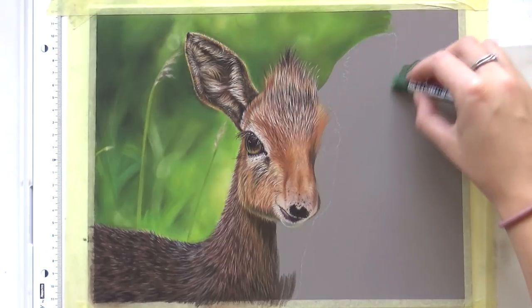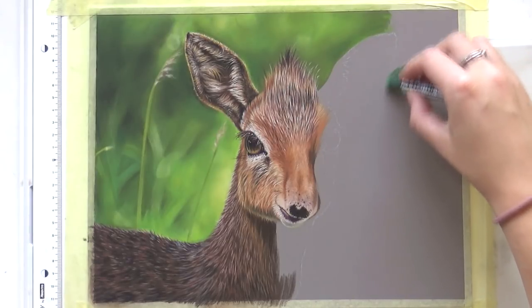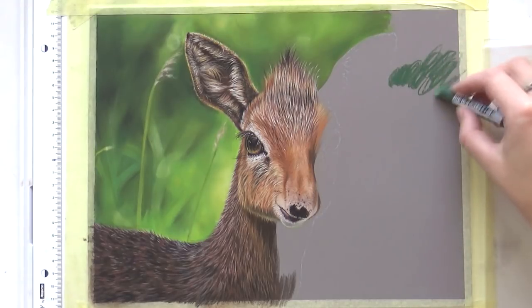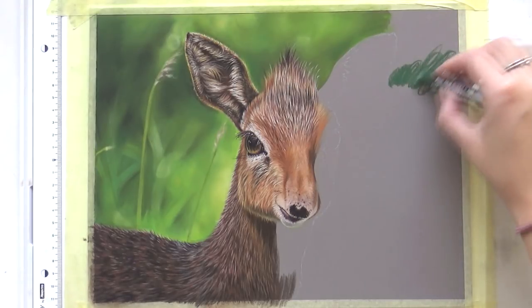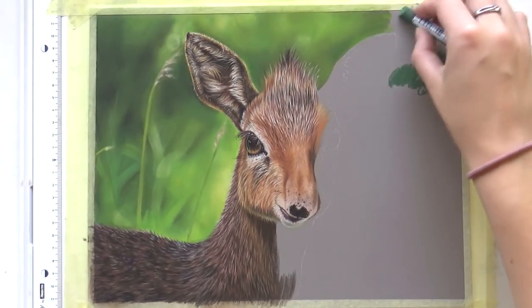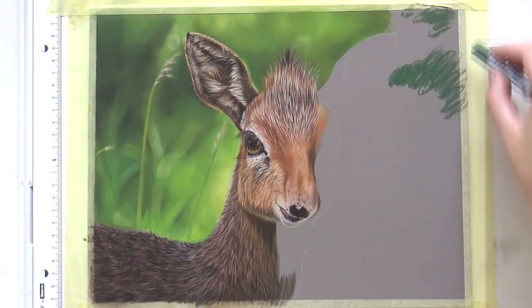So I'm continuing to the right side of the background now, because I don't want this video to be too long. So let's continue with finishing the right side. I start off with this green from the Koh-i-Noor soft pastel set again.